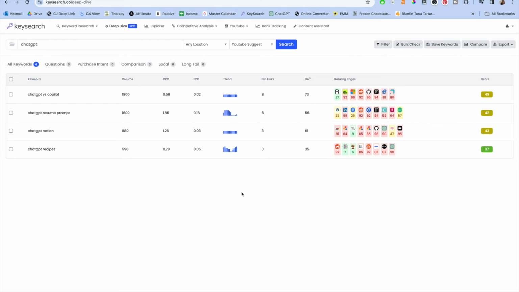This is great for filtering the content even further. I think it's a really great system that they've set up. And I didn't even go into yet all of the details that we have on this deep dive area. Now, deep dive, you're going to need to use up a few more credits because you need to run more searches here.